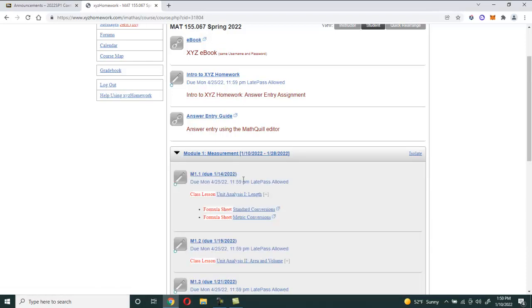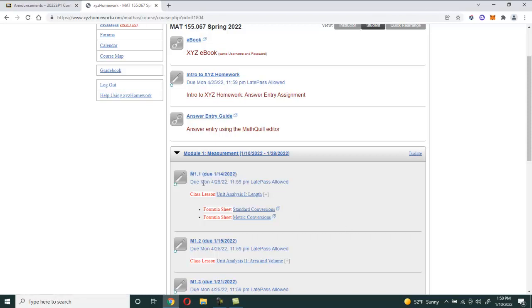One thing I did mention is that the homework is open all semester long. The dates that you see are for pacing reasons. It doesn't mean that on the 14th this assignment is going to cut off. This date is put here for pacing reasons, which means that around January the 14th you should be somewhere in this homework set working. It doesn't mean it's due. It's not actually due until the last day of class, which is the 25th. The date you see here is a tentative pacing date.